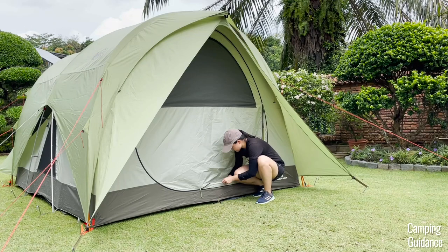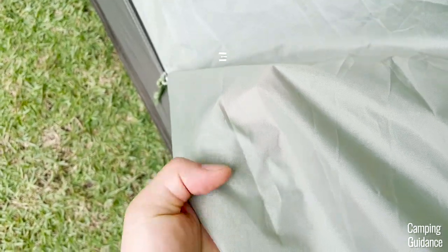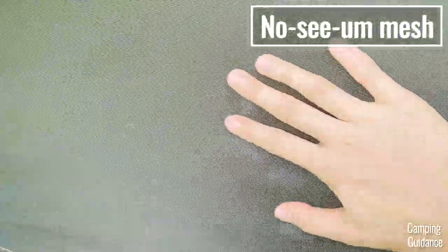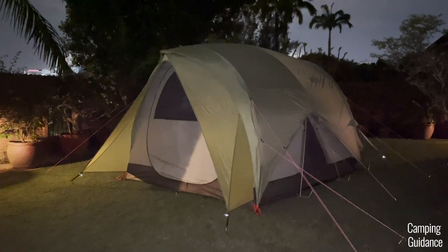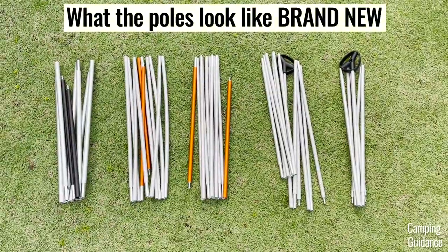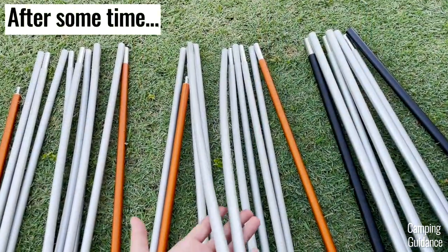Now onto the materials. The flooring is made of 150 denier polyester, while the rest of the tent body plus the rainfly are made of 75 denier polyester — half as thick. The door zippers are YKK; the window zippers are not branded, but all were pretty snag-free. The mesh looks like no-see-um mesh because the holes are very fine, and I was able to keep out every single bug while camping in this tent. One minor thing I didn't like: there were some tiny mesh runs on one of my windows. The awning straps have reflective strips, but the guidelines don't.